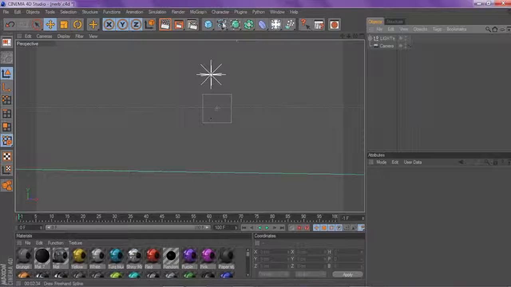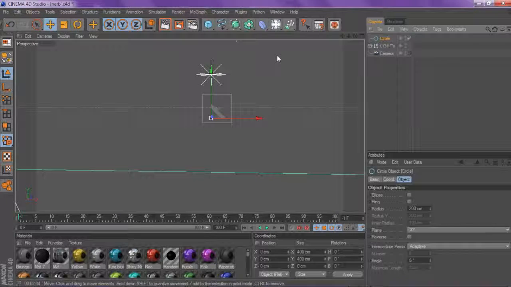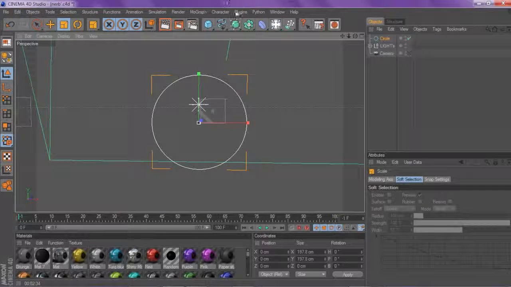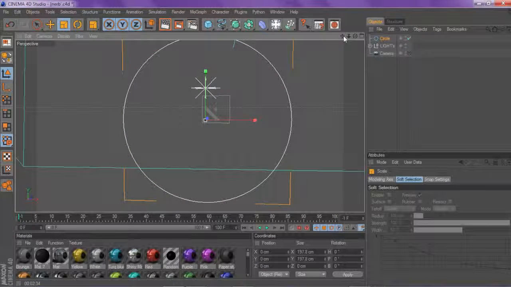So what you want to do is drag in a circle. We're going to drag in a circle. You don't have to drag in a circle. Usually Reaper works with every spline, meaning every clone logo you put in Cinema 4D, to put like Stroop Nerves on or whatever. So I'm going to use a circle for this. You can use anything. I can even use the phase logo or AI right now as a circle replacement. So just know that while we do this.